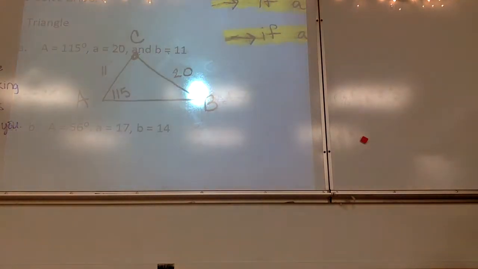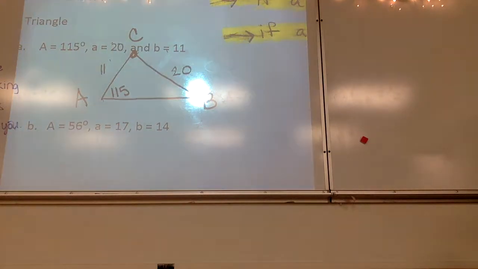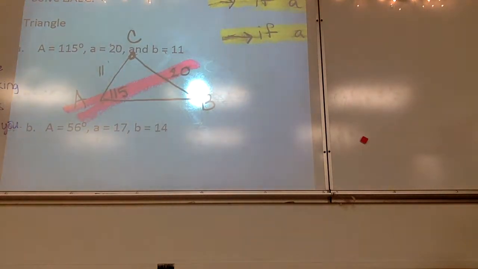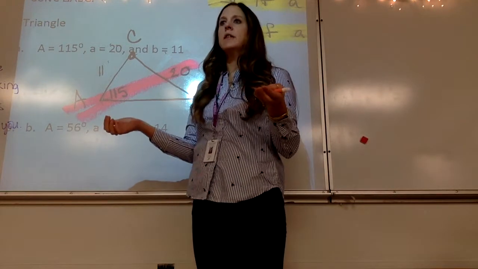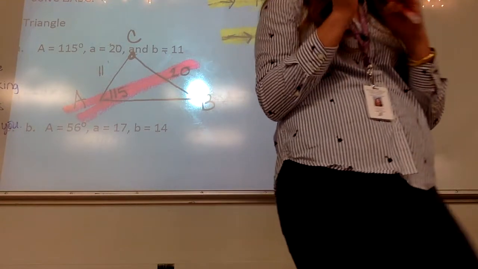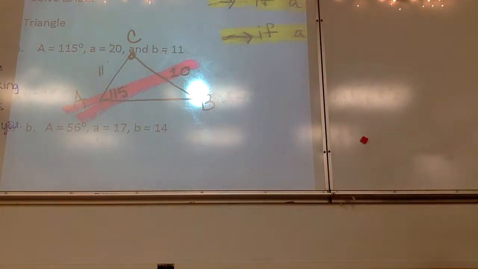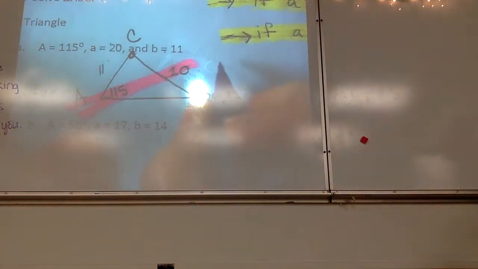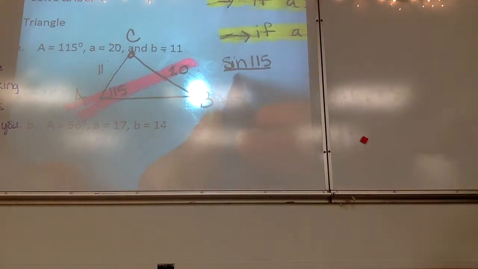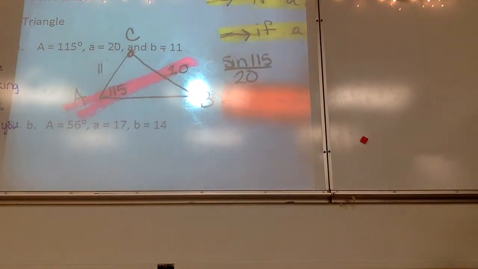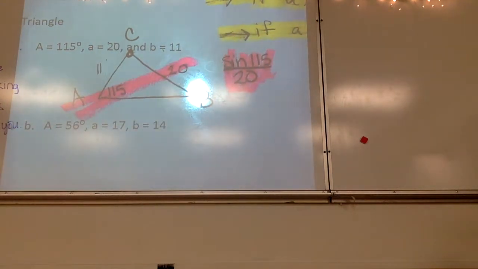Okay, do we have an angle and its opposite side? Remember yesterday I told you you have to have that to be able to do law of sines? You have to still have that. We are using law of sines today. I'm not teaching you a new law, I'm just teaching you a new case. So if we have that, let's set up our law of sines. So sine of what? 115, good. Over 20. You always start with what you have. That's how you begin law of sines. Is equal to?